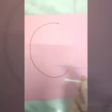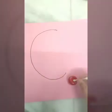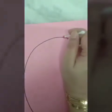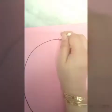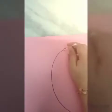So here we go. Children, so this is our letter K. So what are we going to do now? We are going to use the earbud and we are going to dip the earbud in paint like this. And after dipping it in the paint, we are going to put small dots like this. Then we are going to form the shape of letter K. Isn't it interesting? See?